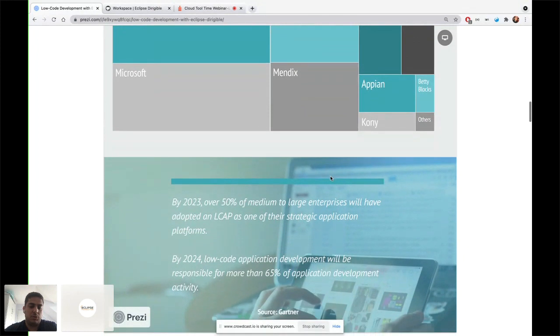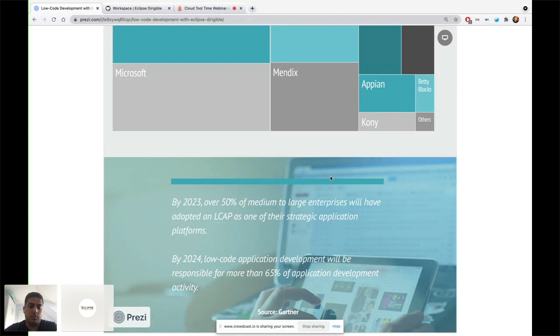So here are some estimations by Gartner, and they claim that over the next 2 years, more than 50% of the medium and large enterprise companies will have adopted at least one low-code application platform. And this is by far a huge adoption.